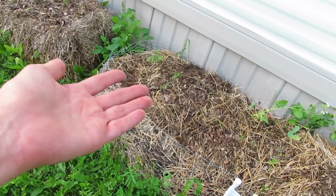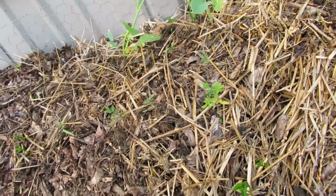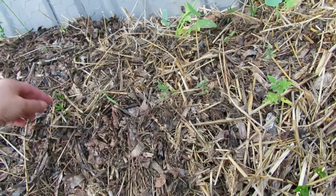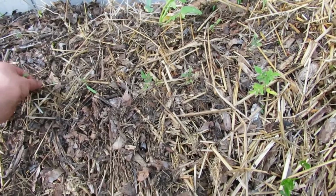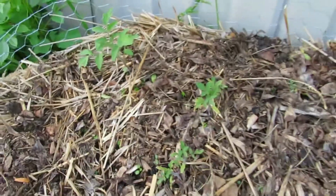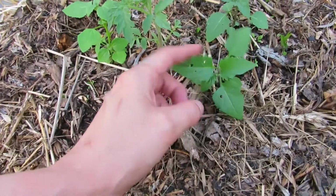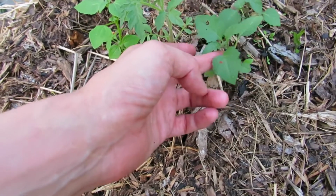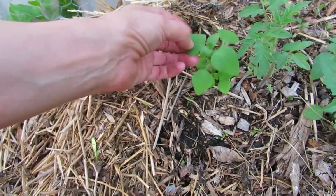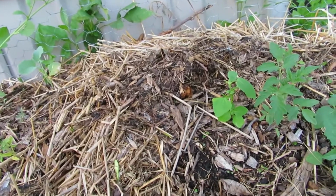They're starting to actually show some signs of looking good. I got a few small tomatoes popping up here. I don't know how they're all gonna do in the end. More weeds. But a couple of them are really starting to look quite nice, particularly down here. Now, I don't know if that's a flower or a basil. I'm letting it be for now to find out, but I do know that that's a holy basil. No, that I believe is lemon basil. Oh, is that lemon basil? Yes, that is lemon basil.